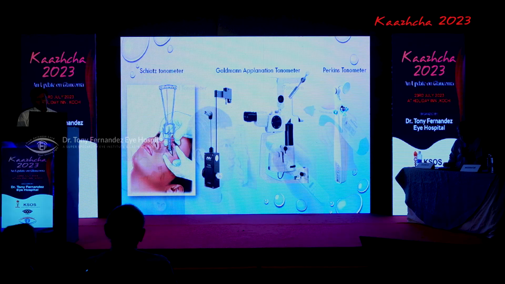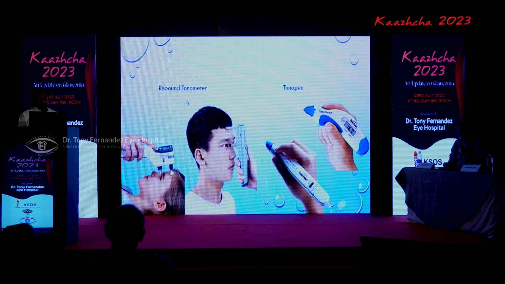The Goldmann tonometer comes in various types. This is the standard one, the Zeiss model, which hangs from above the microscope, and the Perkins tonometer is the handheld one. The rebound tonometer is a very simple and easy to use tonometer, which is suggested to have accuracy similar to the Goldmann applanation tonometer in some cases, not always. The earlier models could be used only in this vertical method, but the newer models can be used with the patient in supine position as well. So this doesn't need any topical anesthesia also, and this is a very, very useful tool.